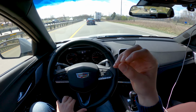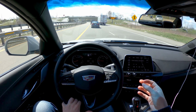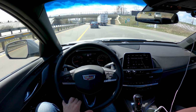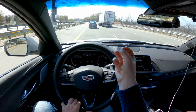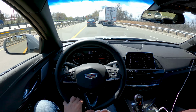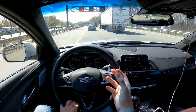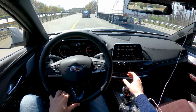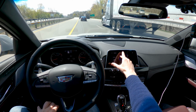There's too much front end in this sound system. It doesn't pull enough from the lows. There's actually a good bit of highs. So the highs and the mid-highs are definitely there, but the mid-highs are too much. There's not quite enough of that low pull to balance out, or else I'd be able to turn the music down a little bit and have things better balanced. This next one, we'll turn the bass all the way up. See what it sounds like.